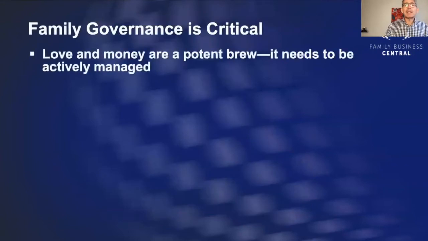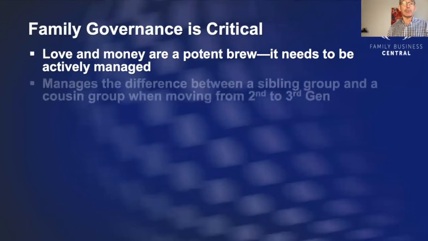Now, family governance, as I said, is critical. As a family business, you are combining your two most precious things: your income, your career status, that sort of thing, with love and family, right? And you just cannot leave this to chance. It has to be actively managed. Otherwise, all sorts of pretty awful things can and do happen.